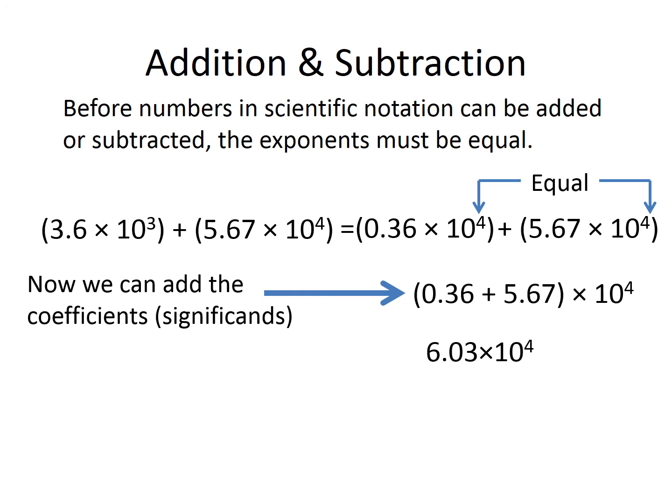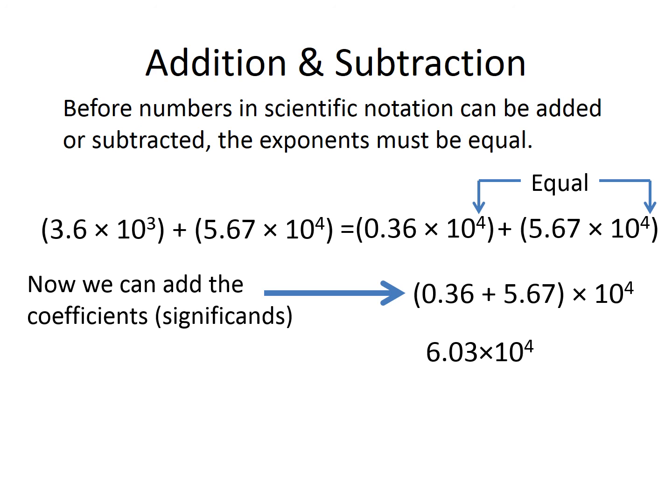If we'd ended up with a number that was greater than 10, or greater than 9.99, let's say, if there were two digits to the left of the decimal place, we would have had to move the decimal over in order to make it have only one digit to the left of the decimal, and then we would have had to adjust our power of 10, or our exponent, the same way. So if we moved our decimal point over by 1 to the left, we would have increased our exponent by 1. If this number was 11.03 times 10 to the fourth, we would have changed it to 1.103 times 10 to the fifth.